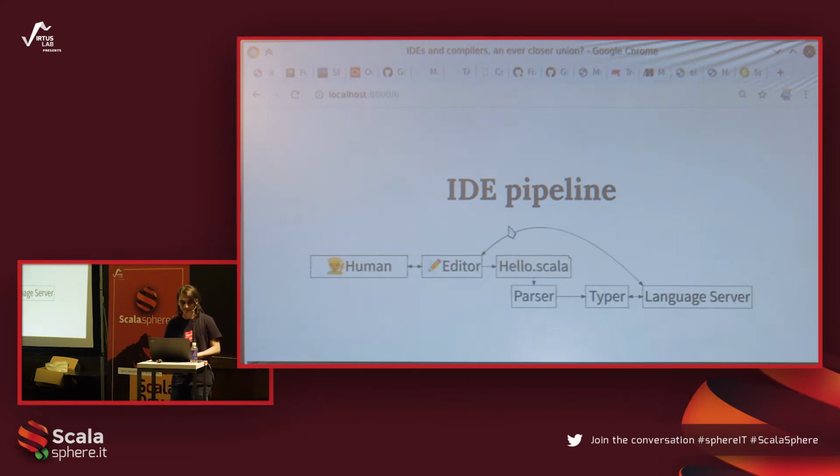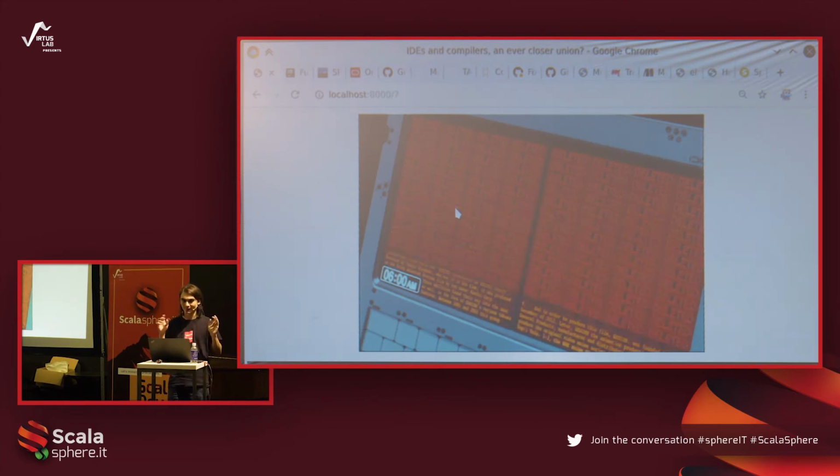It's this one. But really, this isn't just a closed feedback loop. There's an actual human who's trying to communicate with the compiler through this elaborate contraption involving editors and parsers and JSON and whatever else. And I think we are still at a very primitive stage in programming, where these interactions are not very evolved. Most of the time, you type stuff in your IDE and then you get a bunch of red lines everywhere. And so there's ways to work around that.